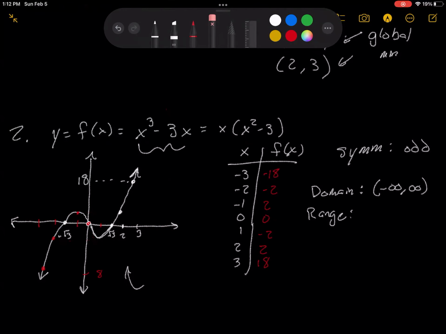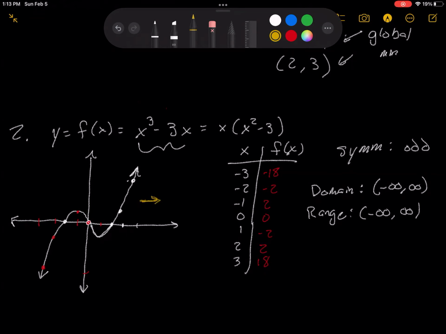Let's try to clean up the graph a little bit. Okay. What about the range? Well, the range is going to be all real numbers as well. Minus infinity up to positive infinity. Right? If I can have as large of an x value as I want, this function is going to increase without bound. It's going to go as high as we want it to. And if I can have as large of an x value as I want in the negative direction, this function is going to decrease without bound. There's going to be no stopping it. So there is no minimum.